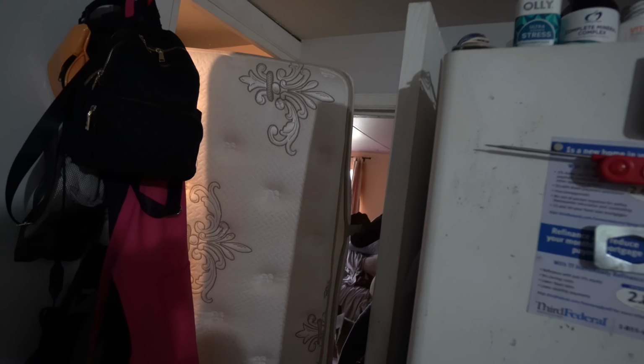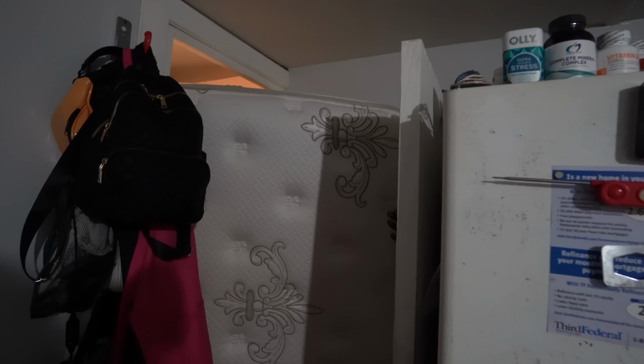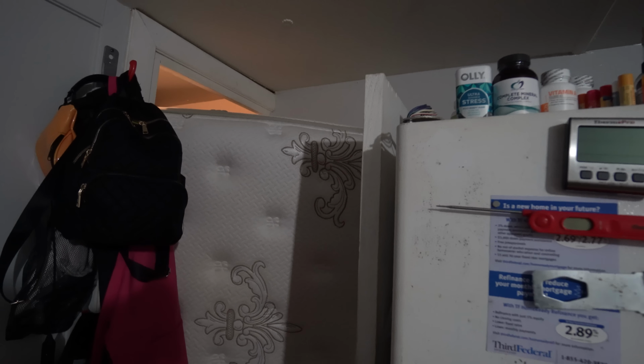Dang, now how are you supposed to... See that? The fridge. You can move the fridge so we can take this wall out. Oh, yeah. We didn't have the fridge right here either. Oh, man. It doesn't even fit. It's taller than the door. Oh, yeah. We did bring it in the other door. Yeah, just do it like that. Little by little.